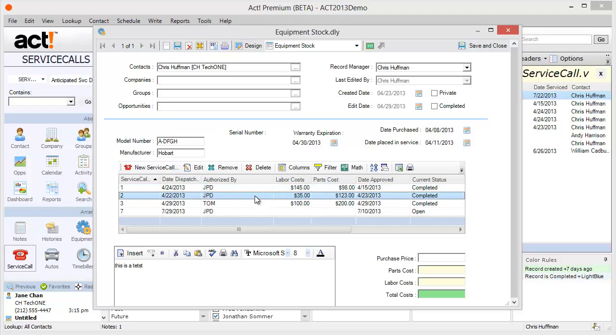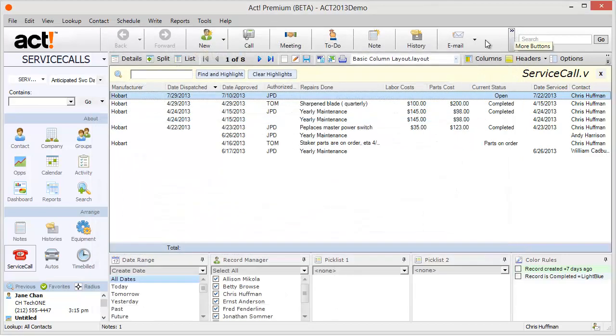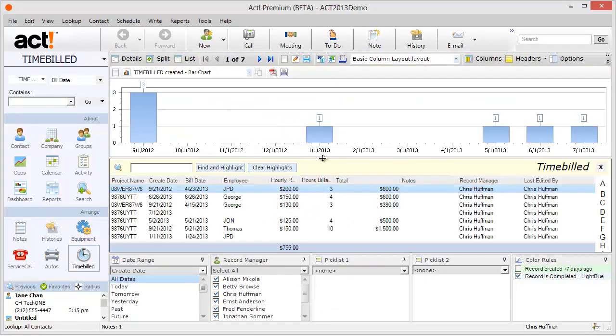But now I can see all the times I've been dispatched to that piece of equipment, and reasons being, we can have a notes field down here to say, oh, we repaired a motor, it was burned out. Again, specific notes for each event that you went to that client site. Now, you may not be traveling to client sites. You may just be doing billing on here. So we have a billing table.